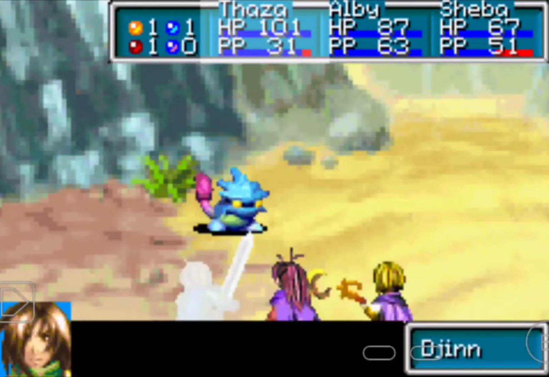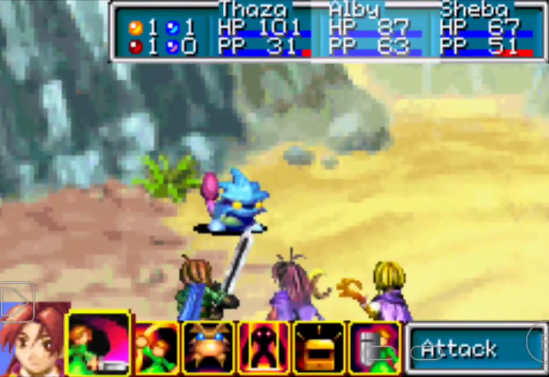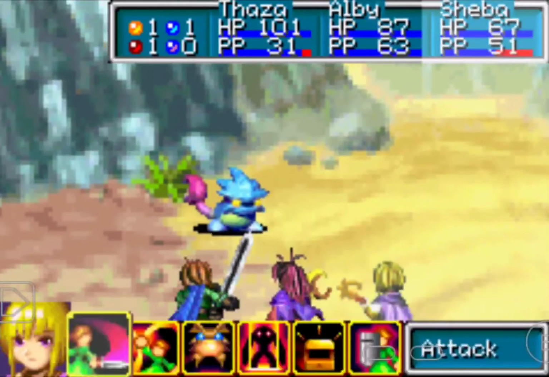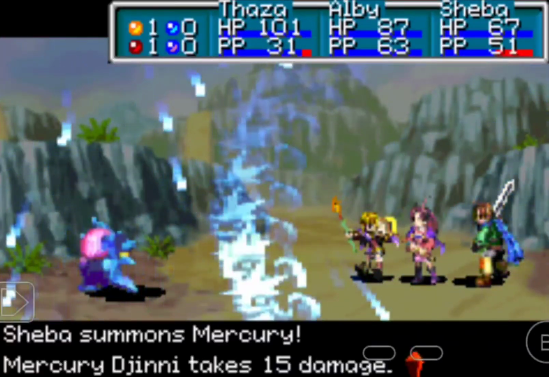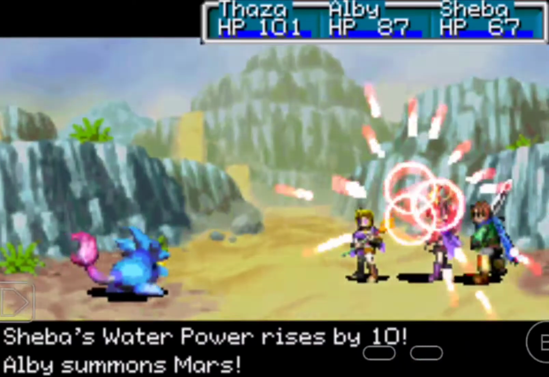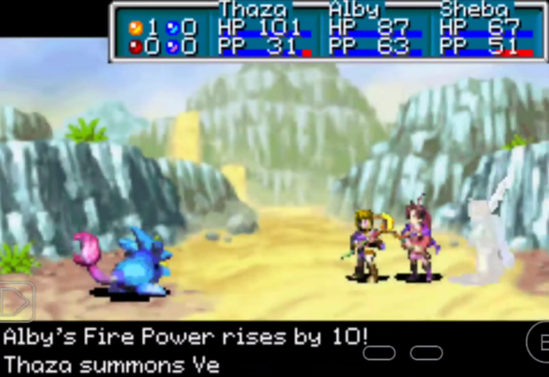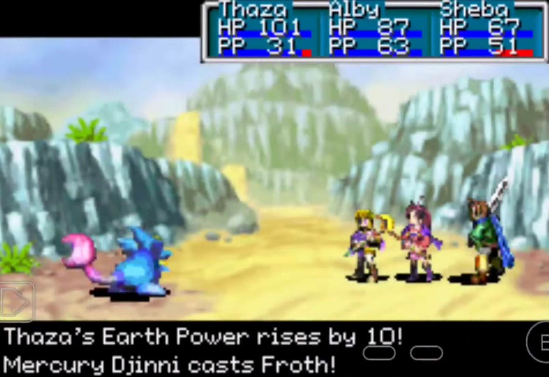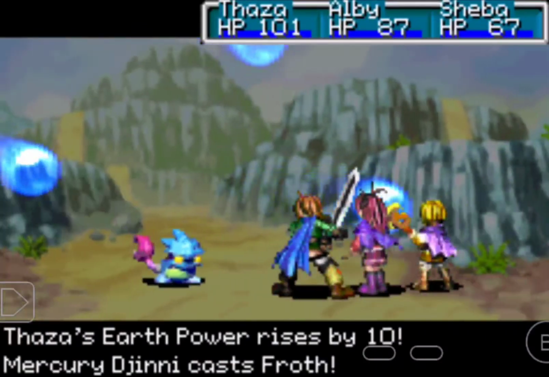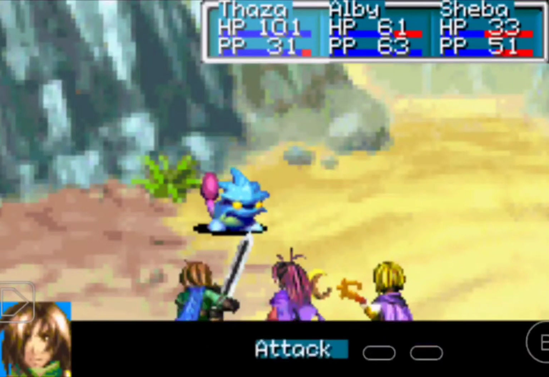So, we're gonna start this fight off by using other Dozens against the Mercury Dozens. I mean, Venus, Mars, and of course, Mercury. So, the first one is Mercury. Then it's going to be Mars. And then finally, we're going to drop Venus and then change up the strategy. But the reason I use the Dozen first is to find out which Dozen does the most damage, so I can use that Dozen in focus. And we just find the Mercury Dozen.